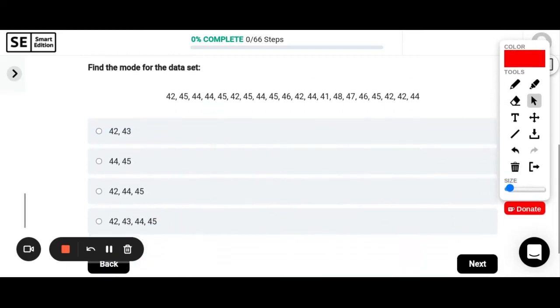Find the mode for the data set. Okay, so mode, we talked about median before that meant the middle. Now when we talk about mode, what mode means is the most often. So mode, this is the most often. So we're going to look at our set of data and try to decide which one happens the most often. So in order to do this we could put it in order from least to greatest. What I'm going to do is I'm just going to go through each number as I see it and try to count how many I see.